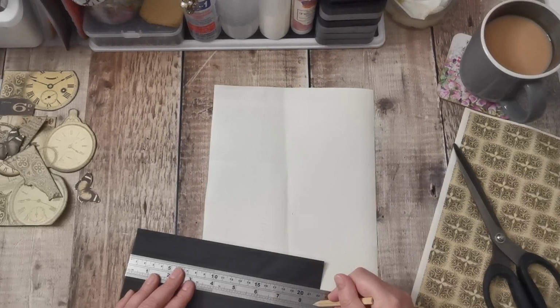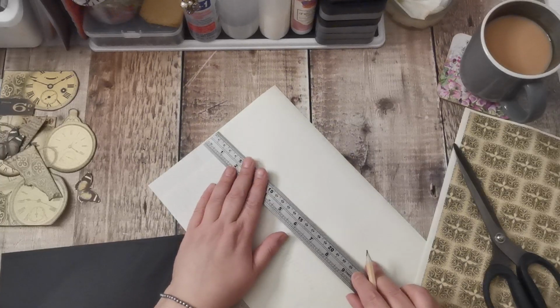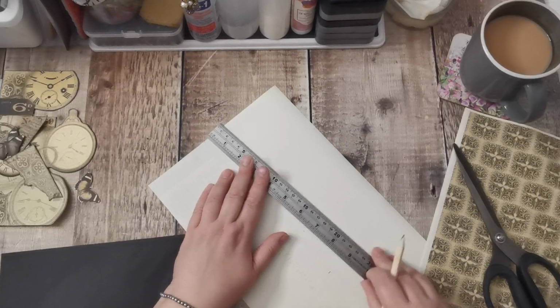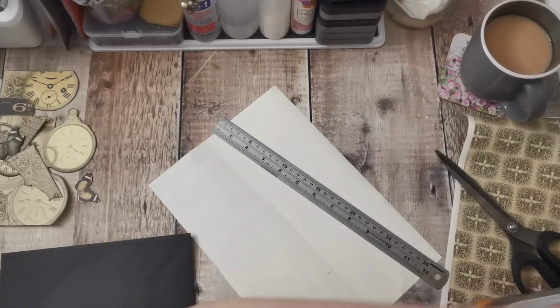So it's 8 and 4. Do I want it at 4 8s or 5 8s? I'm going to do it at 8 and 5 8s. Okay, so 8. That's 4, isn't it? 1, 2, 3, 4. So that's 5 8s. So that's there.